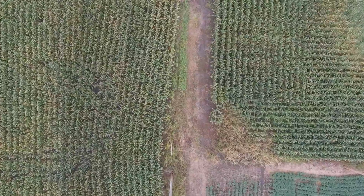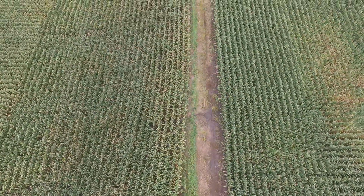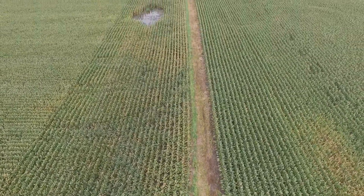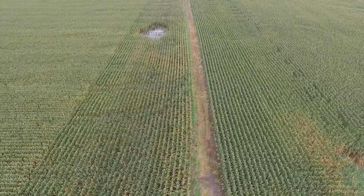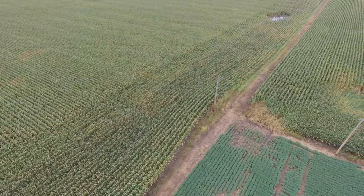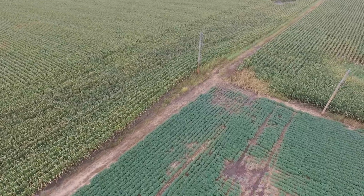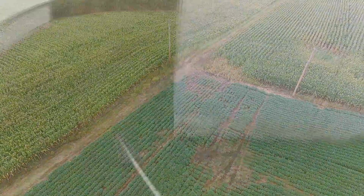So this is actually the spot where we turned around. We had to back in the field, and this right here was where those really tall weeds were in this road, the ones that were hitting the hood of the truck as we were driving. You can tell they're pretty well burned right off, and it looks really good. So thanks, Mr. Farmer, for taking care of that. But like I said, we'll get down there when the corn's all picked, with the brush hog and a machete, and clean up around the telephone poles and whatnot.